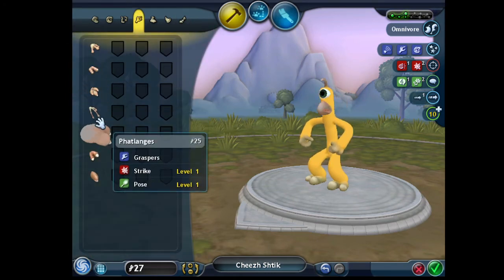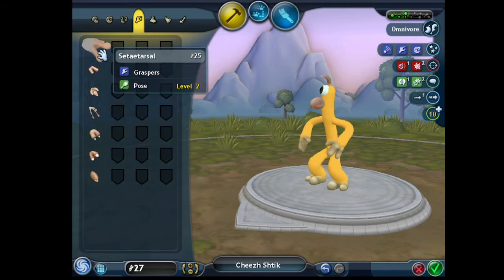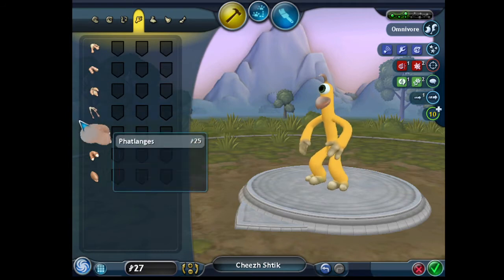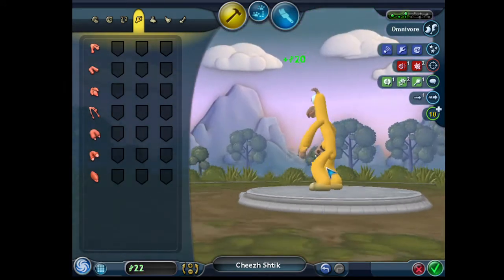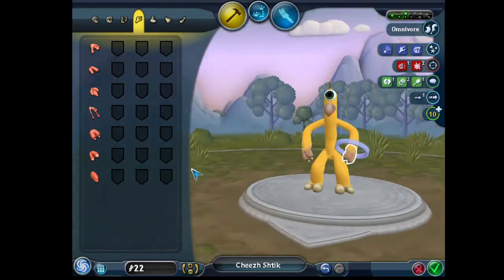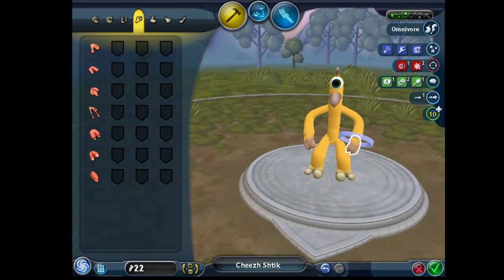Let's see. We could unlock some strike and some pose stuff. And it looks like this would give us pose level 2. But we want to stay relatively even across the board. So let's go with one of these two. I think the ones that would look probably the least creepy out of the two would be these ones. Alright. Those are like some bear mitts. Or some sort of bear, bird, cheese looking.